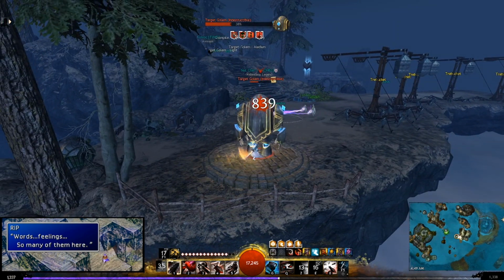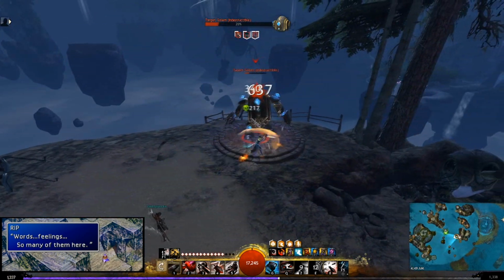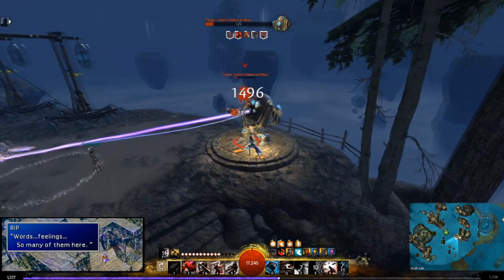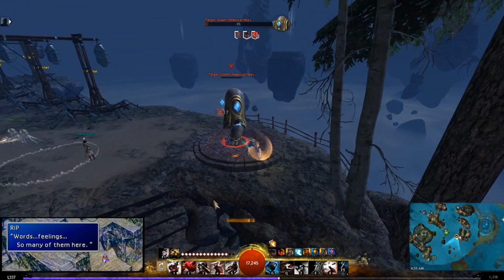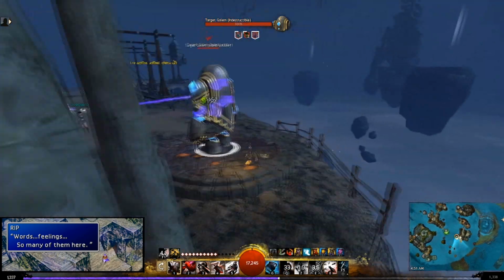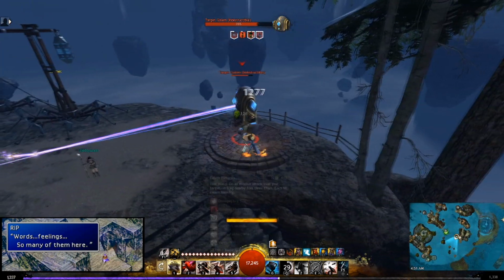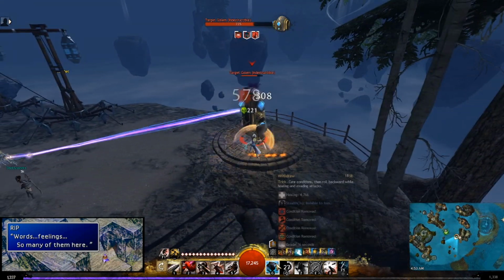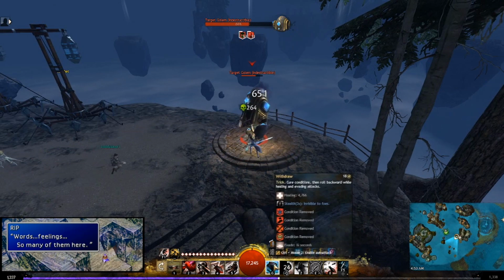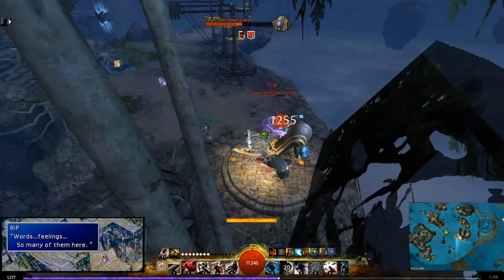Then you can Heartseeker spam if they're low, or if they're not low, you can help your team catch up and dancing dagger them. If you can land a cloak and dagger reliably, do it. If you can't, then you probably want to wait for your cooldown, so you'll re-stealth with withdraw, or you'll just buy time with Death Blossom spam.